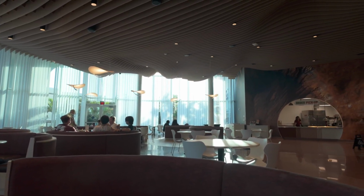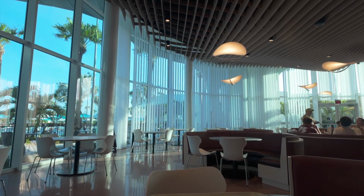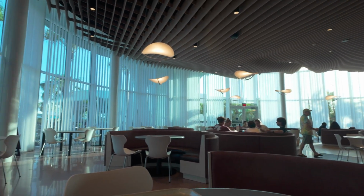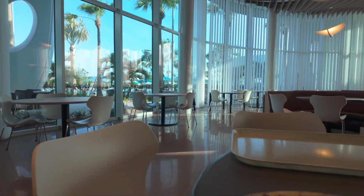First impressions, already like Stella Nova better than Terra Luna. The dining area here is so small and there's no introvert tables. There's no place to hide. You're just out in the middle of the room. There's really not small tables, only large tables. And there wasn't a corner for me to hide. There's a nice view of the pool, but I just feel exposed.